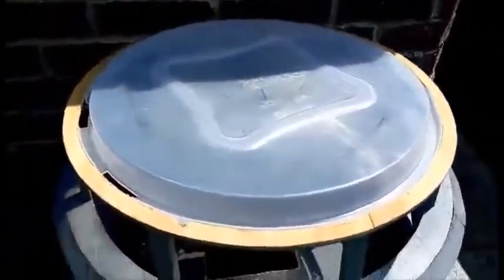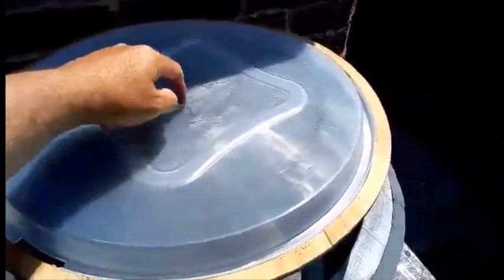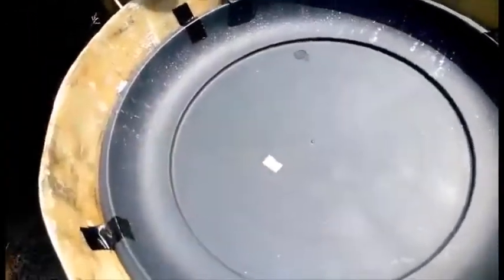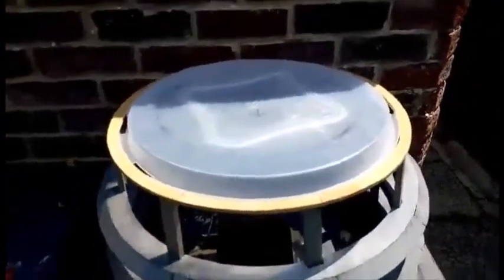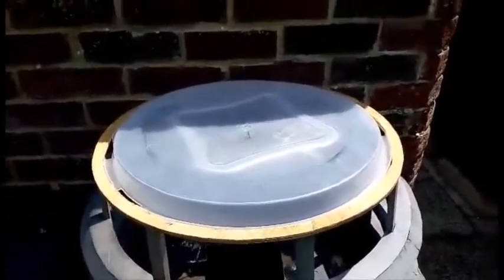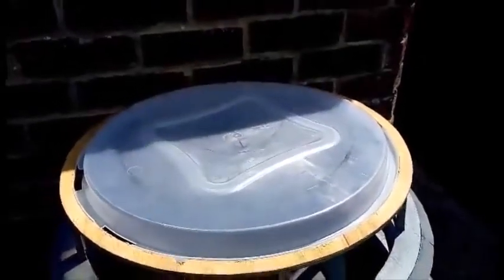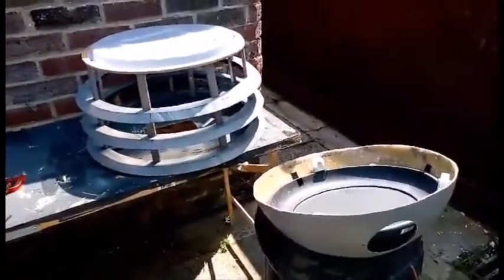So all I really need now is just to secure everything and fiberglass it and drill a locator hole in each section in order to have a bolt through the middle so the whole thing centralizes. And yeah, then I've got a working dome which will rotate. So I'm quite chuffed that I've figured that out. So I may finish early today and go down the beach.